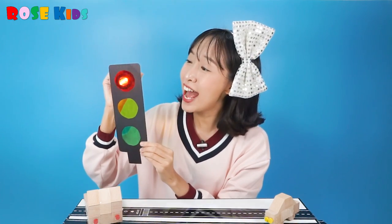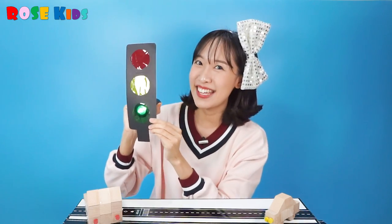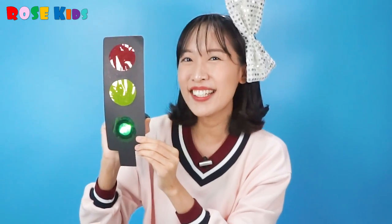Okay, everybody, let's sing together. Red says stop. Red says stop. Stop, stop, stop. Yellow says slow. Yellow says slow. Slow, slow, slow. Green says go. Green says go. Go, go, go.